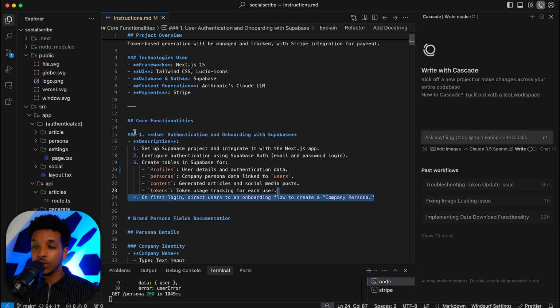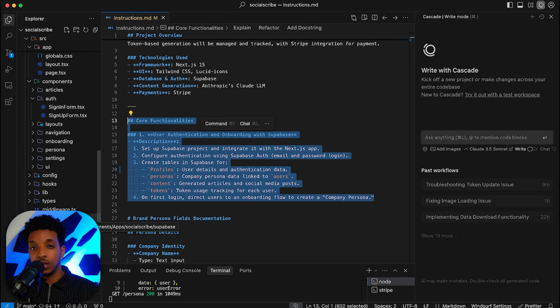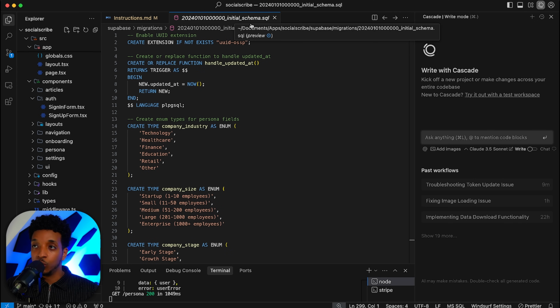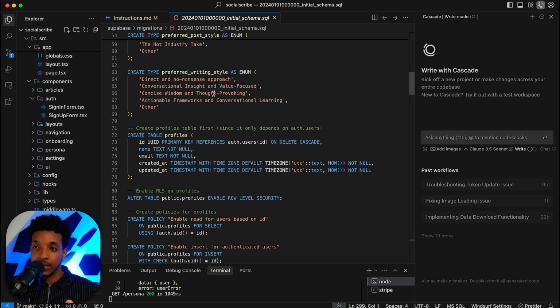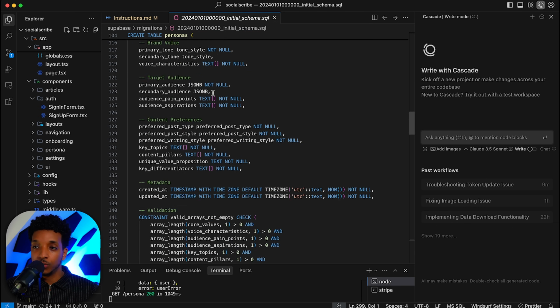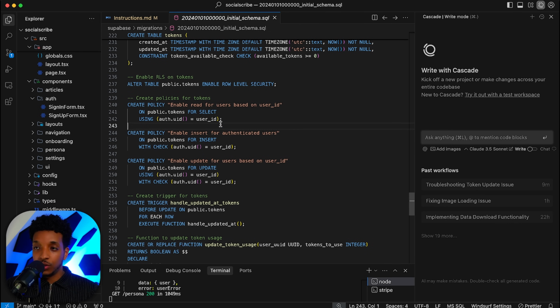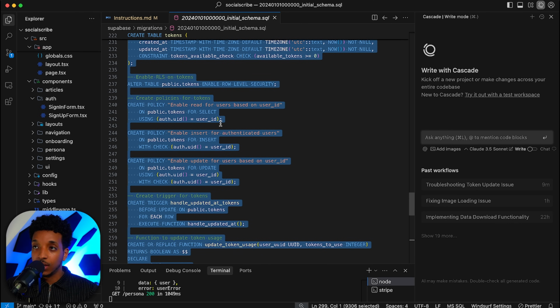And what we have to do is that once we tell Windsurf to start with the first feature and implement the first feature, after it goes and builds all the different files, we actually generate the schema file for your database, and this will be located under Supabase, migrations, and then it'll be called initial schema. So it will look something like this. And this is basically SQL code to create all the different tables and all the different fields and columns and some policies and functions. So what we have to do is basically copy this whole code here and go into your SQL dashboard.